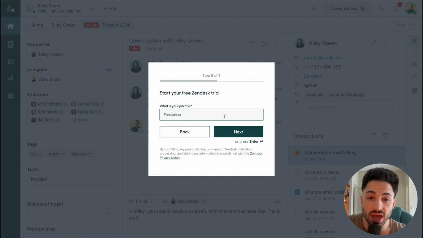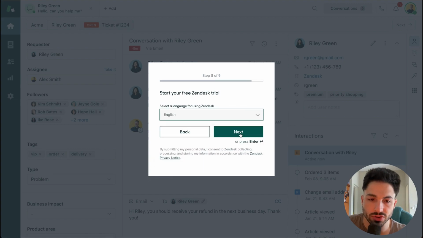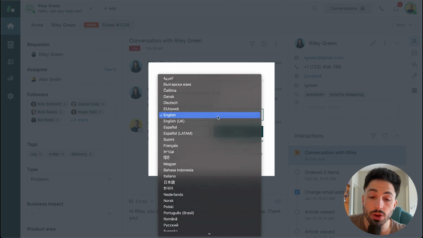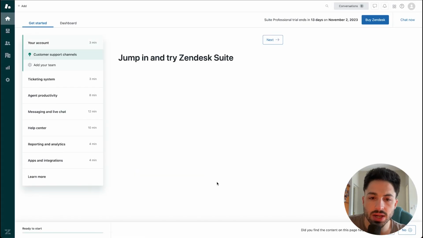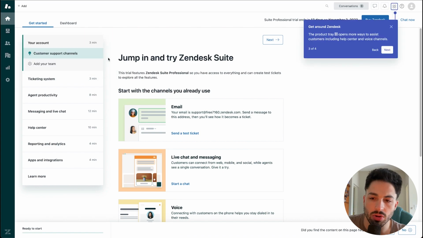If you don't have an account with Zendesk, your first order of business is signing up. Let's go ahead and do that. You can click on the free trial option, which will enable you to access a free trial by providing your email address. Following this, you'll set your password. Once this is done, you can gain access to your personalized dashboard. Here we go. This is what it looks like.